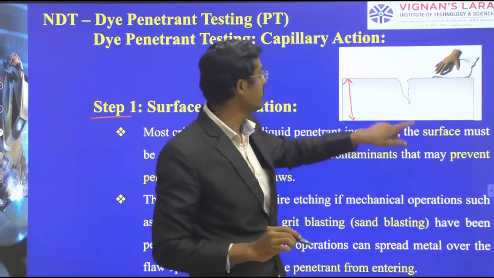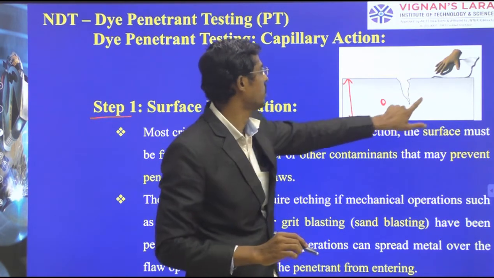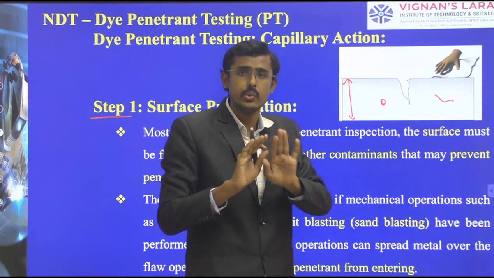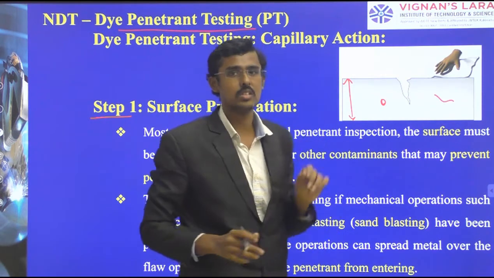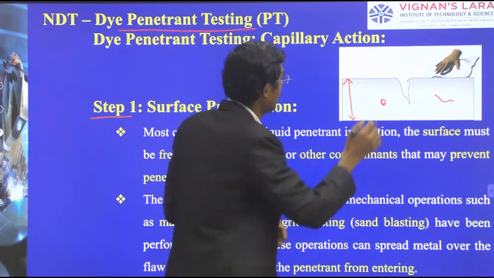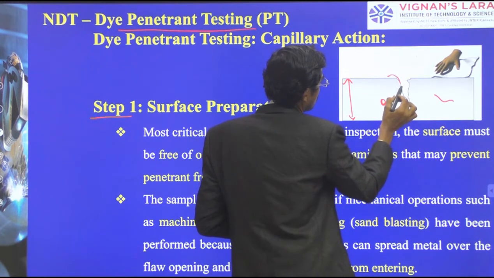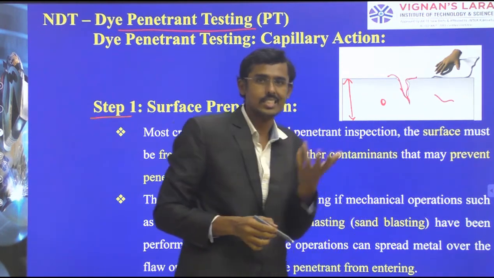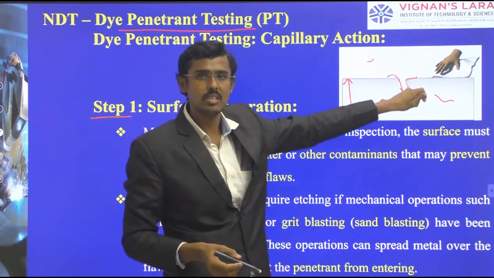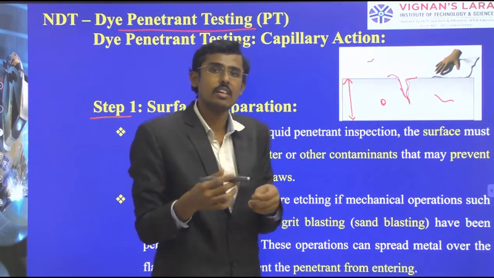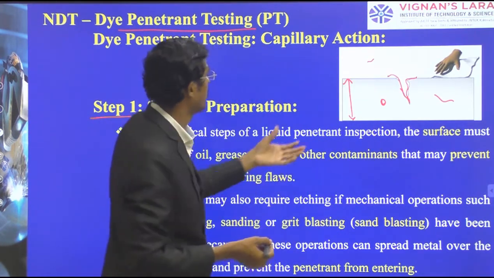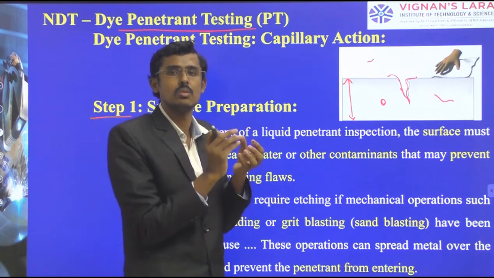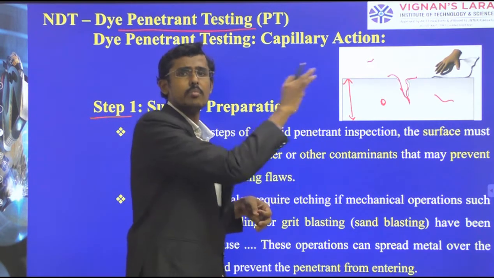If the crack is available at this point, or somewhere inside the subsurface, it is not possible to identify it through the dye penetrant inspection method. But if the crack is available at the surface and is coming through the surface, touching the surface, then we can apply penetrant and identify the contrast colors. If it is not touching the surface, it is not possible to detect. Because it is touching the surface, it is easy to identify through the dye penetrant inspection method.